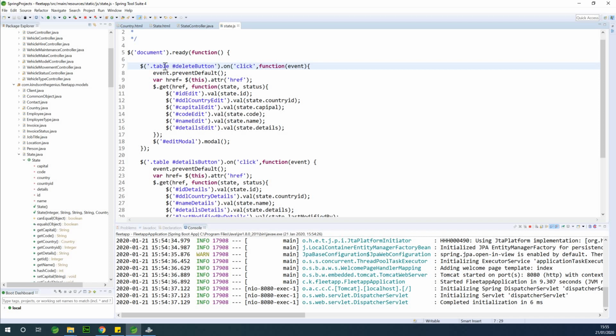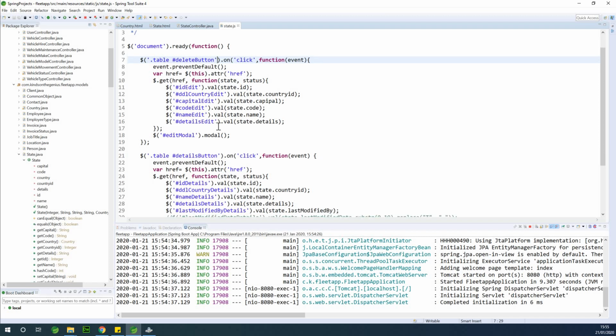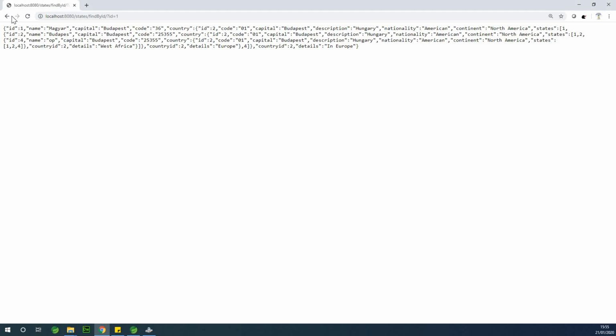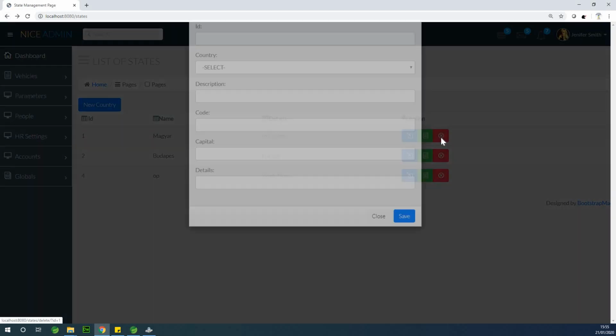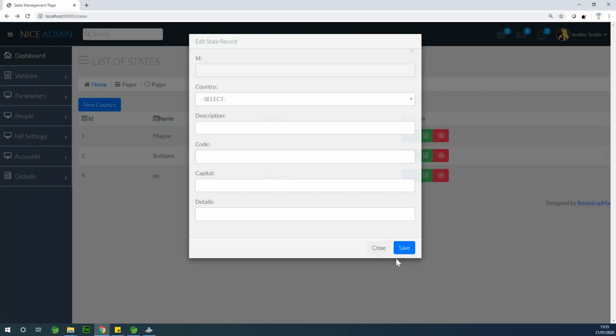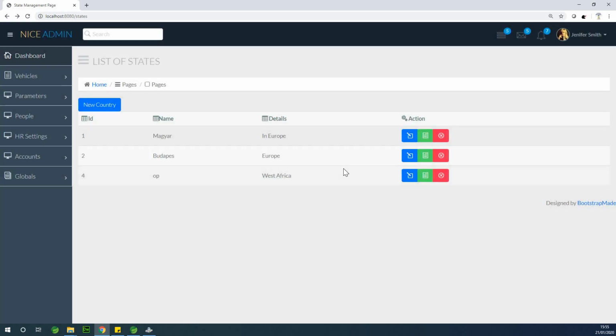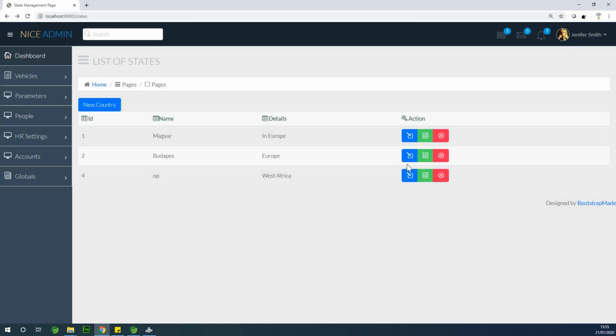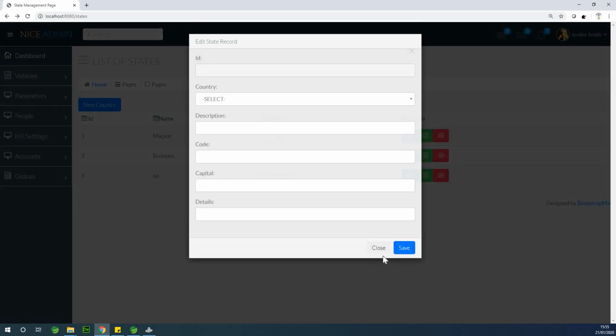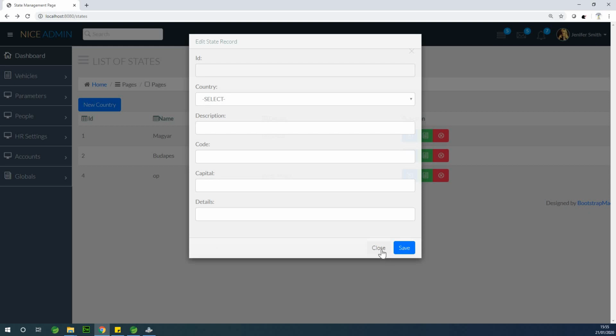Okay, so we have the table edit model. So we expect it to display the. Okay, let's try the details button and let's see. Let's try the delete button. Does not work. Details button works. Delete button shows something else.